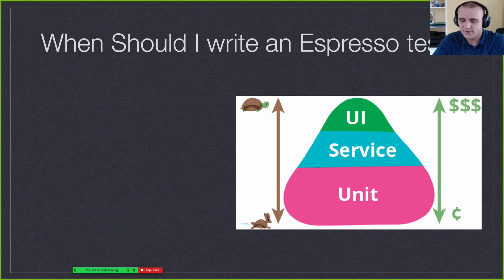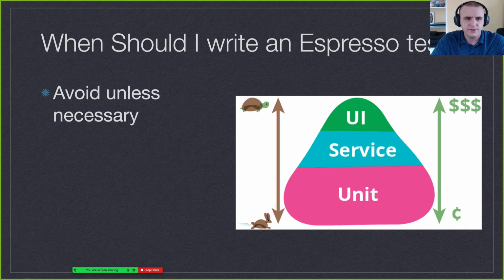When should you write UI tests? We're talking about UI tests now, and I've said that Espresso is blazing fast, but that's compared to somebody interacting with the screen itself, or some of the other testing frameworks that are out there. UI tests are still slow when you compare them to a unit test, which is just running a line of code.